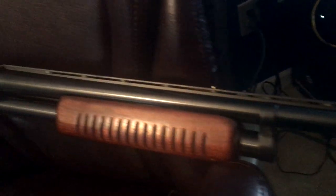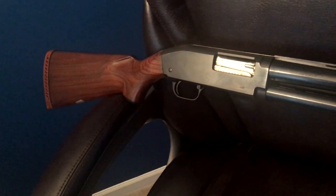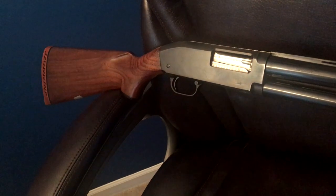It's a pretty nice gun. It's so smooth. If I release the bolt, the whole pump just drops down. The bolt drops like butter. I don't even have to pull it back. I love this shotgun, and I definitely don't regret buying it.